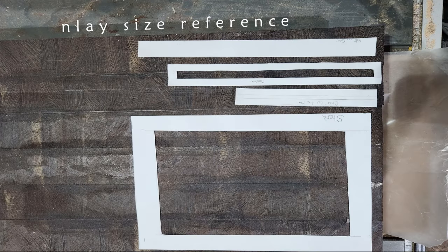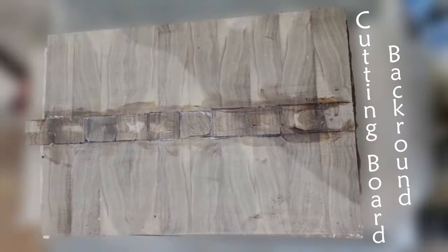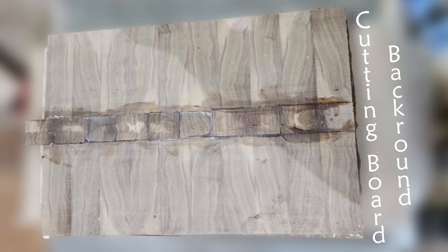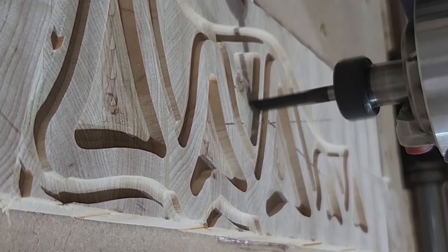But I'll be honest, I lost about a day's worth of footage during this process, so you don't get to see the background of this cutting board come together, but you get the rough idea. I at least got one picture of the end result. Looking back, I wish I would have put the center stripe on the ends and alternated that staggered pattern.